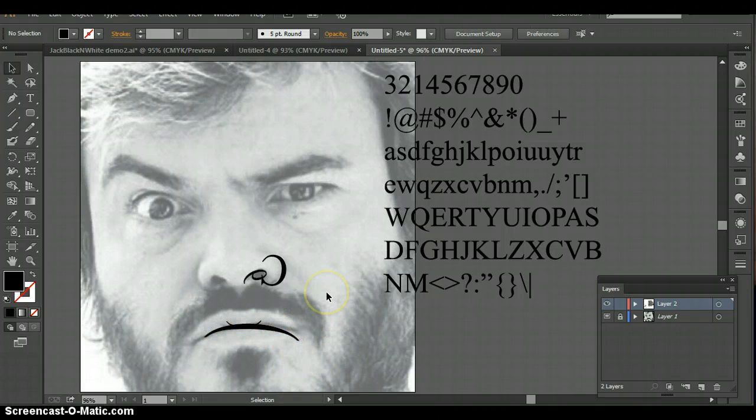Then that's not very interesting, and it doesn't have that much detail, so it kind of becomes cartoony.